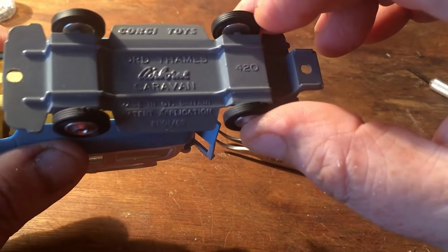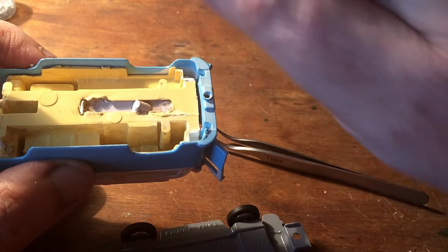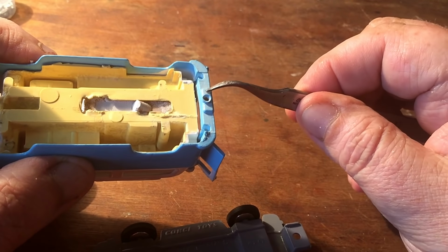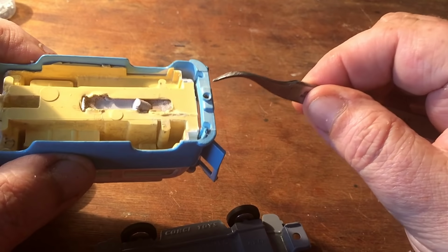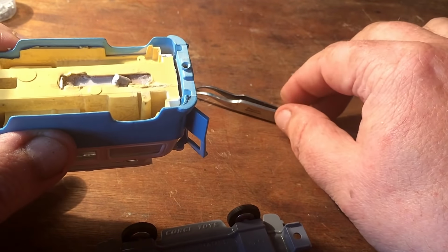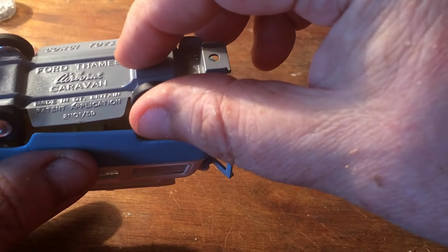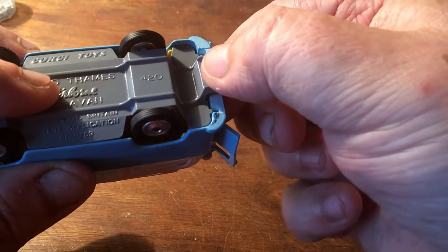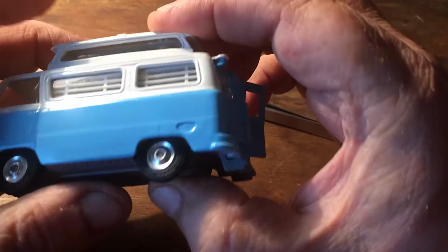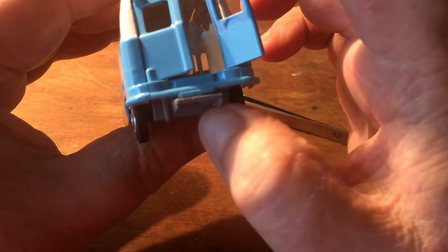Now what I'm going to do with this, as I said to you before, is that I've got a little short rivet to go in there, so I'm going to put a little bit of glue on either side of this piece here, just to help it. And then on the front I'll put a little dab there as well, just to help it along, if you know what I mean. But let's put the base plate on a minute and see what it looks like the other way up, just to make sure everything's seated properly before I do actually.